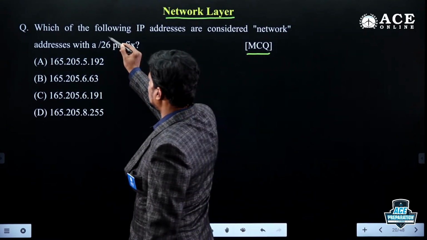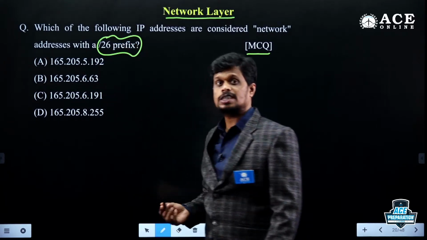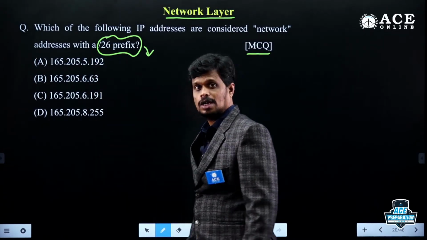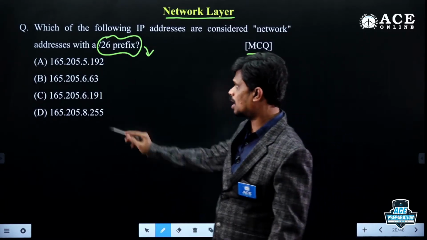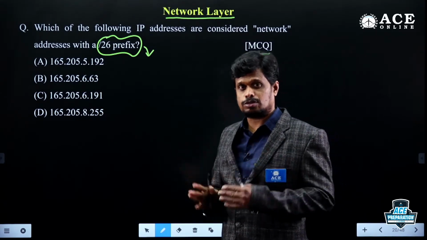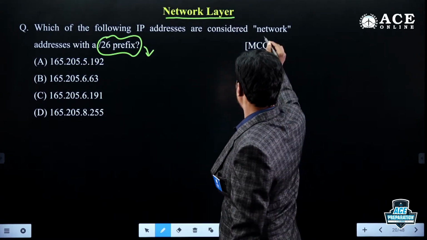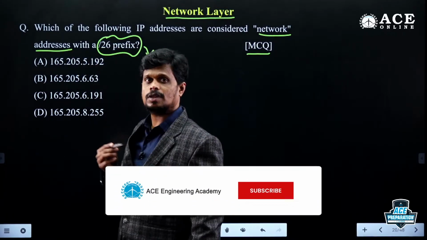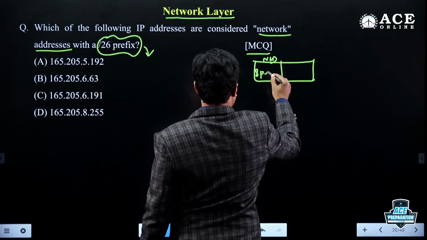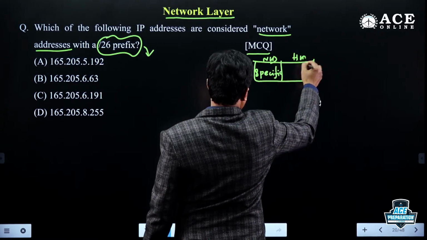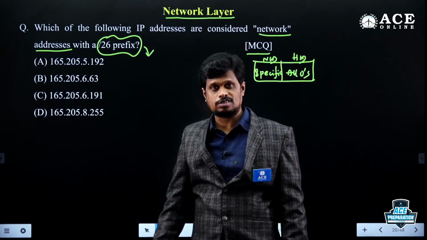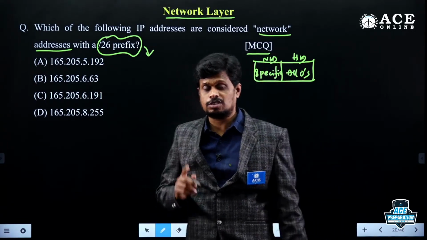See, it is clearly mentioned that /26 is the prefix. So what does it mean? 26 mask bits are there in all these IP addresses, and 6 bits are host bits. Those 6 host bits must be 0 because it is clearly mentioned that it is a network address. What is the format of the network address? Try to recall: the NID portion is specific, but the HID portion contains all zeros. This you know. So what is the host ID portion among these 4 addresses? The host ID portion is the last 6 bits.